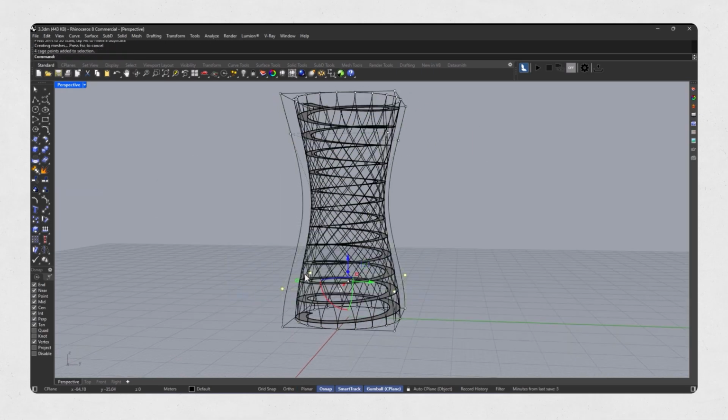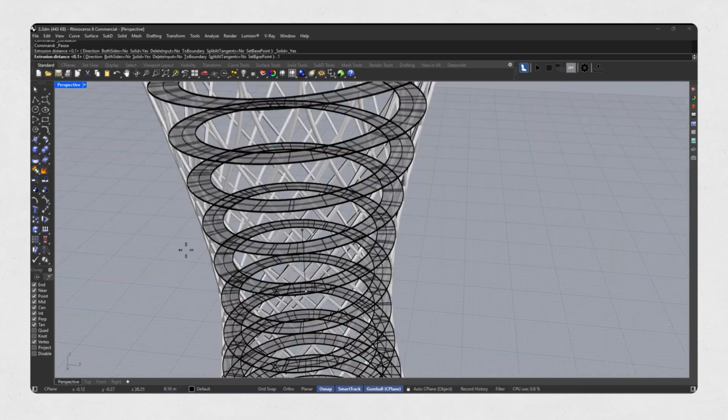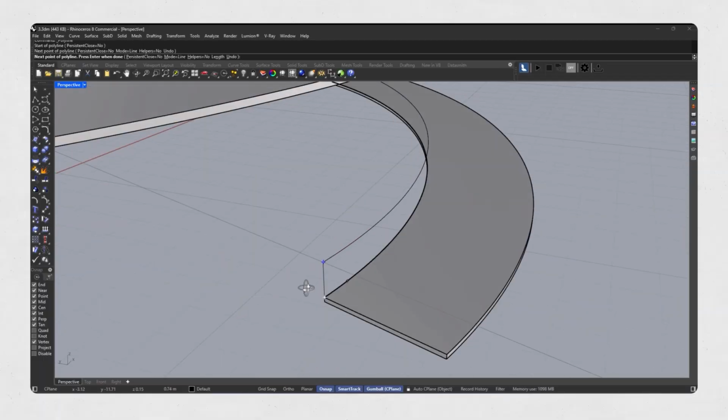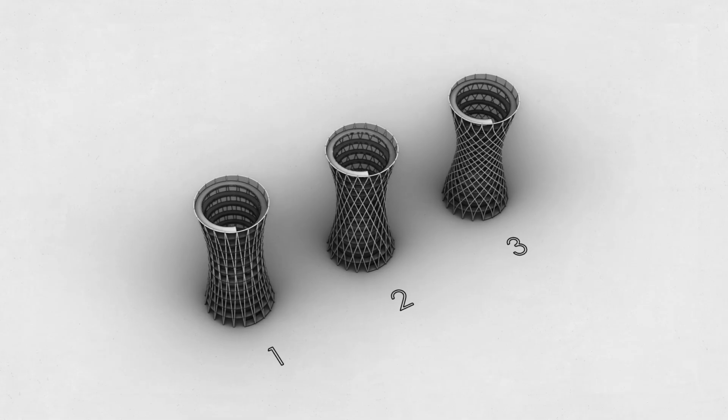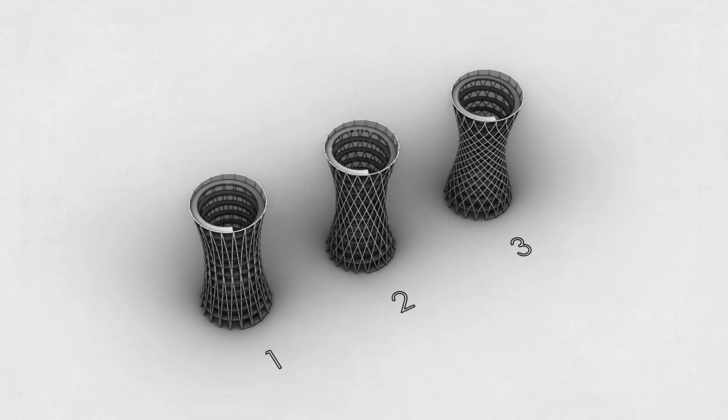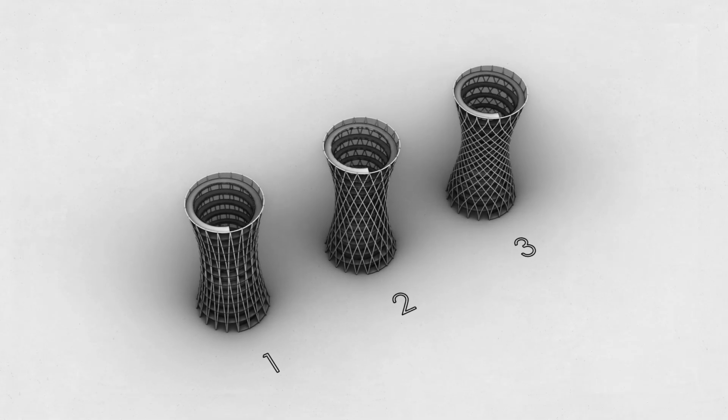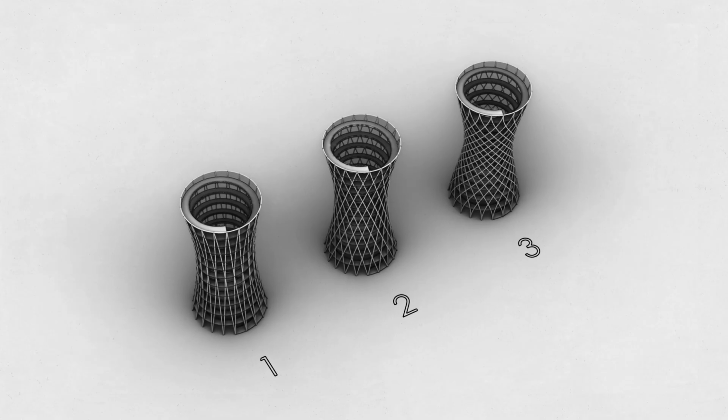Sometimes speed is important, and you want to model your idea quickly, and other times, final accuracy matters more and requires extra time. In the image you see, you can compare the quality differences of all three methods. For example, the curves of the outer grid in method 3 are noticeably different from the other two.